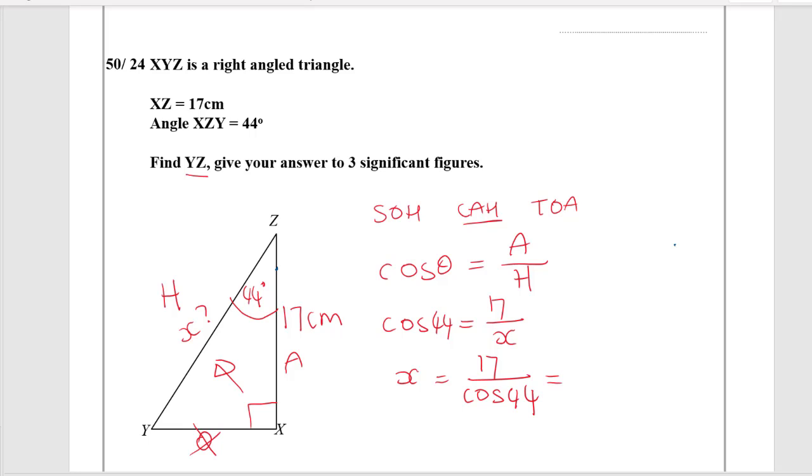So let's type this in our calculator, and if you type this in your calculator, that should give you an answer of 23.6327. Now the question is asking us to round it to three significant figures. So we got 1, 2, 3. Look at the number after the 6. It's 4 or less, so we don't need to add anything. So we just need to leave it as 23.6, and the answer is in centimeters.